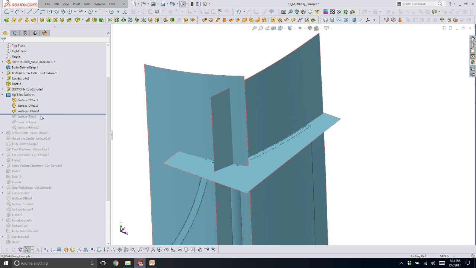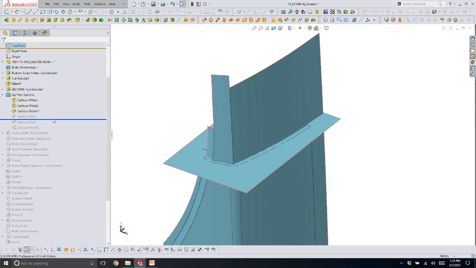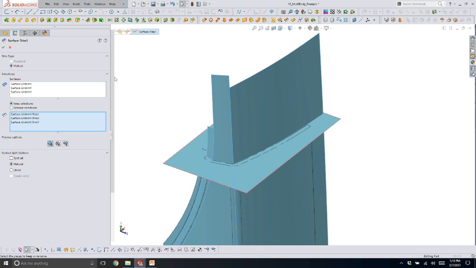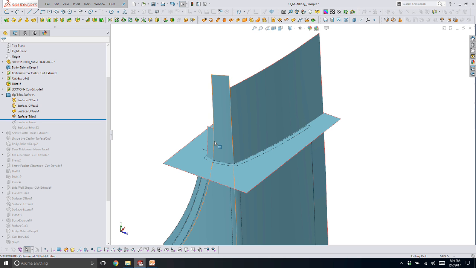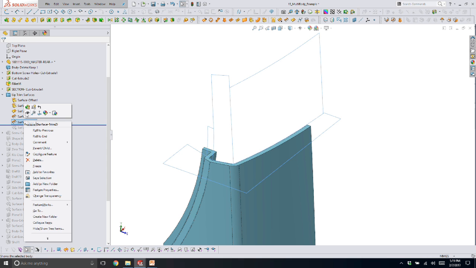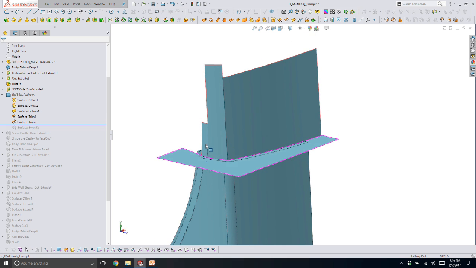So I've got my offsets. I've got my untrims. And now I can use the trim tool. So I'm using mutual trim. I want to trim those much larger offset surfaces back to each other to form closed manifolds. We've got our hard edges. The red are open surface edges. The black are closed edges. And then I trimmed it to the bottom. So now I've made a little bit of a cutting tool. And I did need to use the surface extend because the untrim wouldn't work here. So I had to add a little bit more material here.